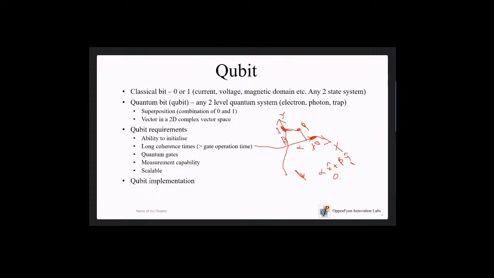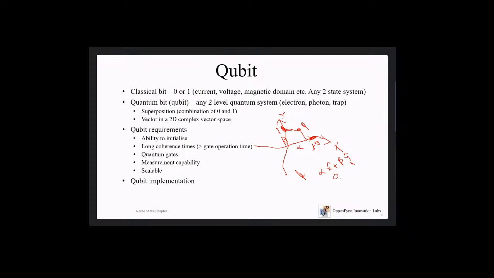And just like a vector is a point in a 2D vector space, a qubit is also essentially a point in a 2D vector space. The only difference is, I have drawn a 2D plane here which has only real values, but in fact, actual qubits can have imaginary coefficients as well. But the point is the same, it's just a combination of 0 and 1. So when people usually say a qubit can take both 0 and 1 values, this is what it essentially means. It's a linear combination of 0 and 1.